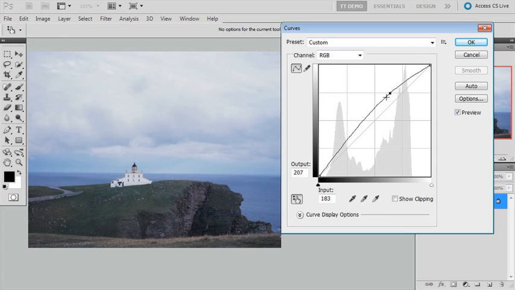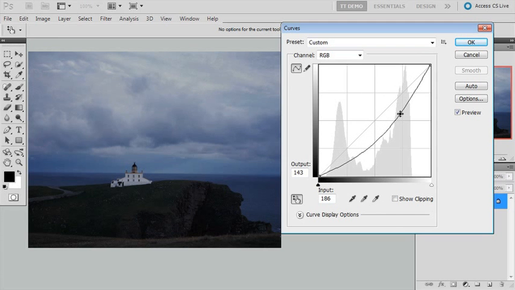Now, in the Curves window, we have changed the shape of this curve. We have raised it up above where the original diagonal line was. Whenever the curve goes above the line, those pixels are being brightened, and you can see that we brightened the image. If I drag this curve down, as you can see, I can simply click to select a point, drag this down, and the image gets darker.